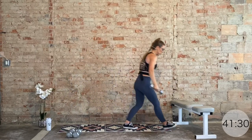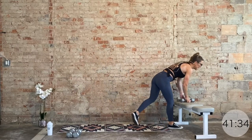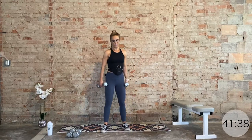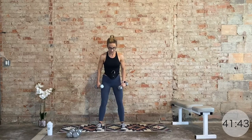All right, I gotta wipe the sweat out of my eyes, grab a drink of water, we'll get going. Grab your dumbbell, second to last block of the day. And it is a block dedicated to those beautiful shoulders. Front raises for 12, shoulder presses for 20, 3 rounds. Slight bend in the knees, let's go.